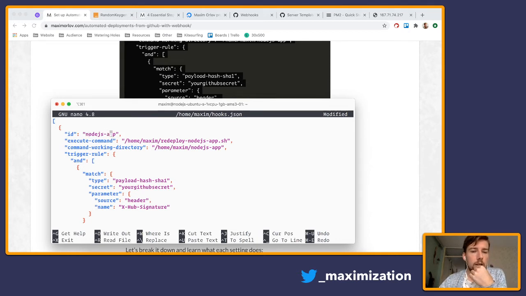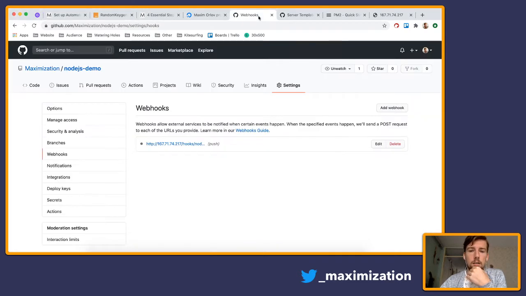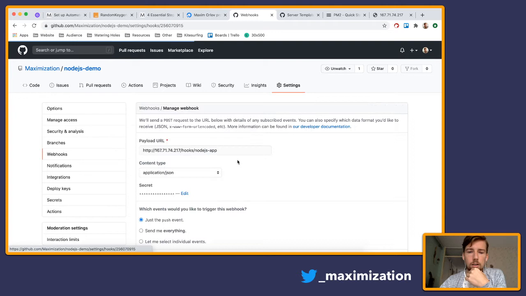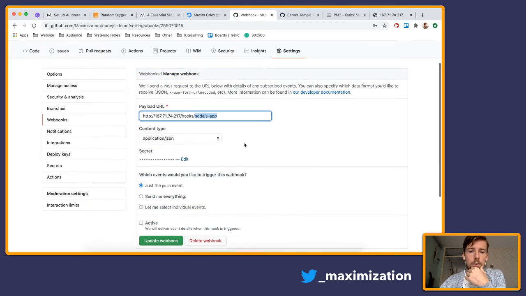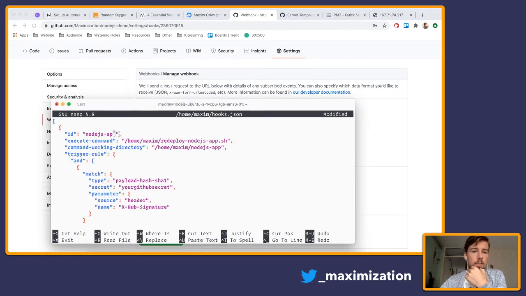The ID is Node.js-app. So this needs to match what we've used in the webhook on GitHub a bit earlier. So this right here, Node.js-app, needs to match with the ID, because the ID tells webhook what the endpoint that's going to be called to redeploy this app is going to look like.